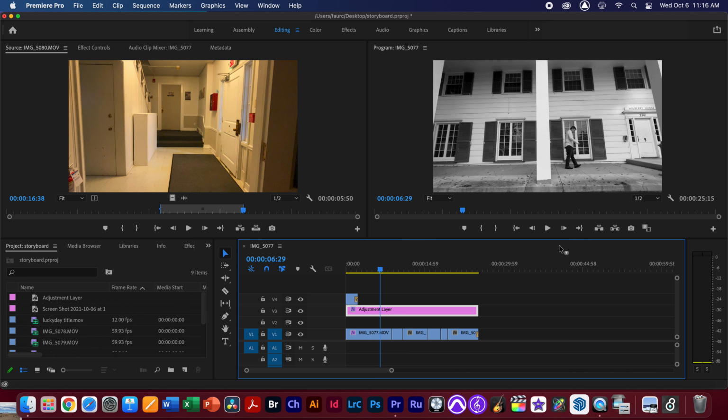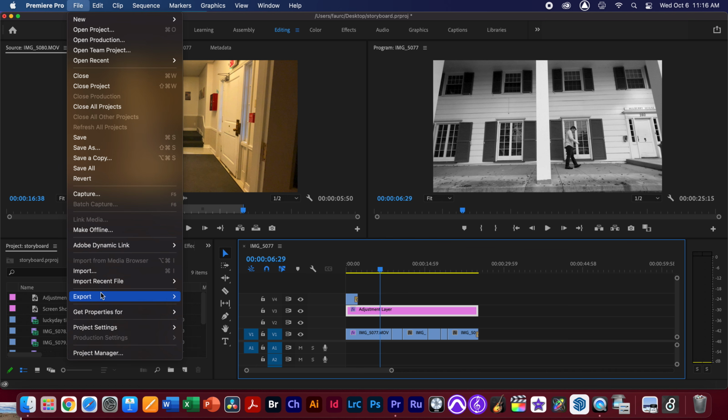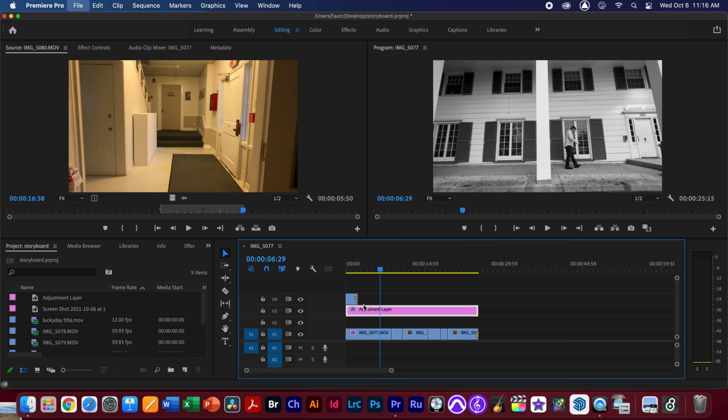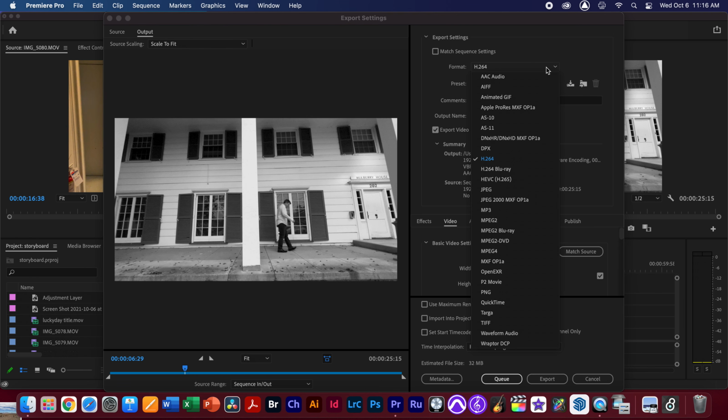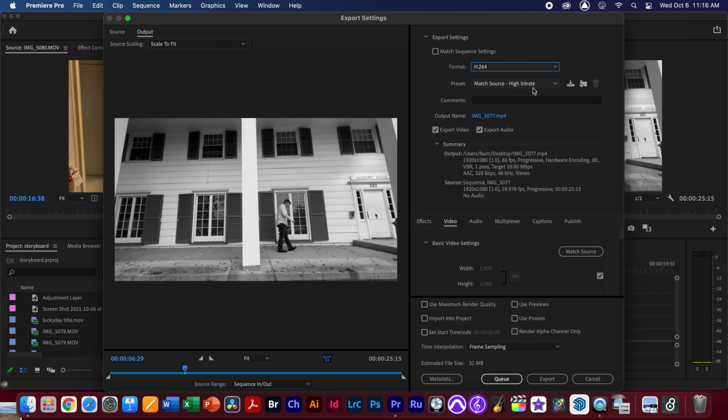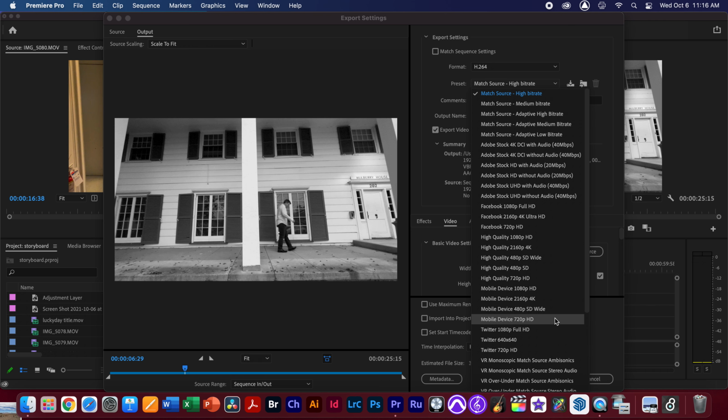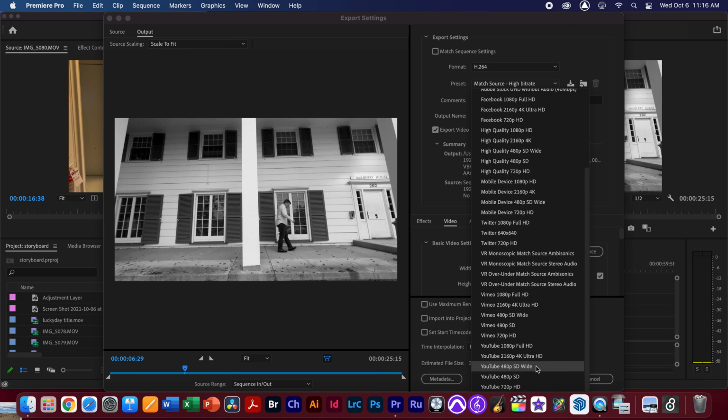So go ahead and select this timeline area as the blue boundary before you go to File, Export, Media. And then because this is what we normally use in class, H.264, that's really important to select that. And then for the preset, we're going to pick a YouTube preset, YouTube 1080p Full HD.